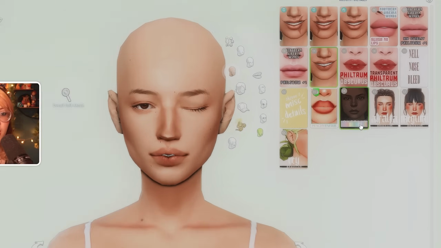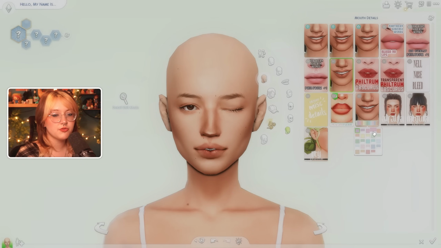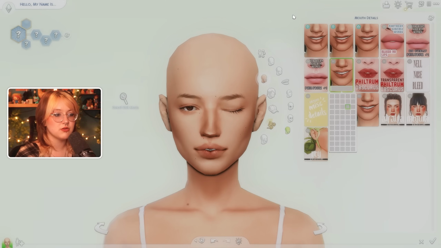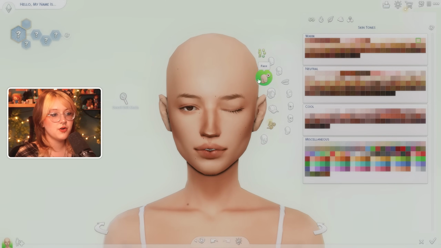And I also really like this one, Overlay Lips number 2, which I think is by either Obscurus or Sims 3 Melancholic, which I will link in the description as well. But again, another one that I think adds a lot of definition. This one's a bit more realistic, but I really enjoy it. But I think I'm going to go with this one by Sammy XOX today. That is everything for the face category.